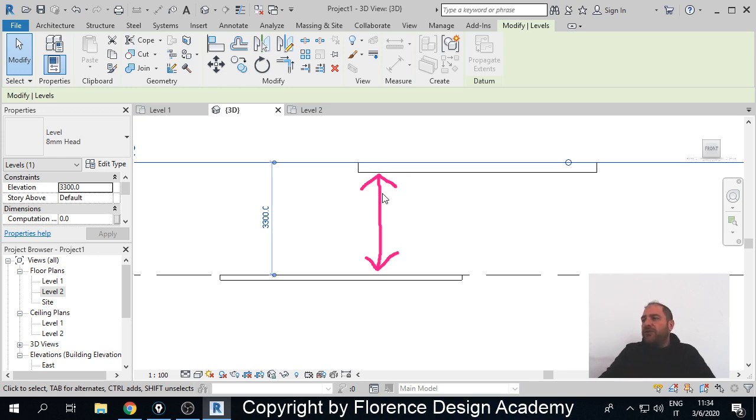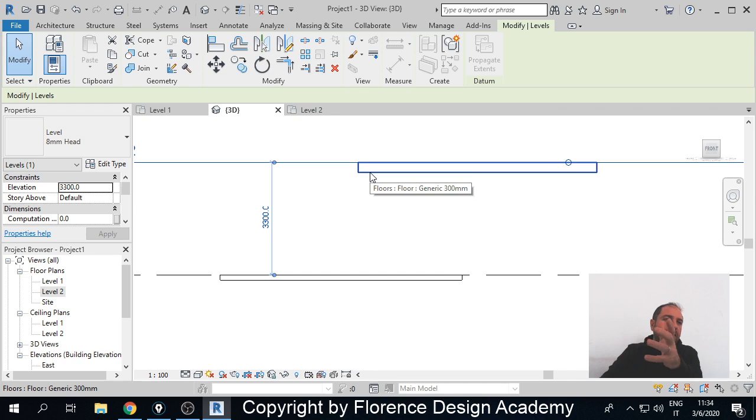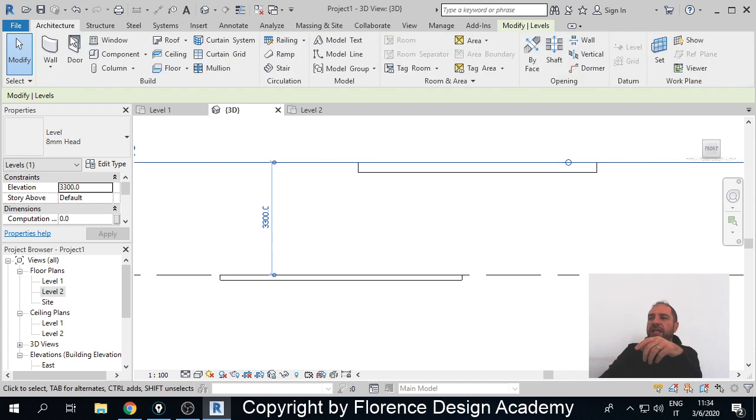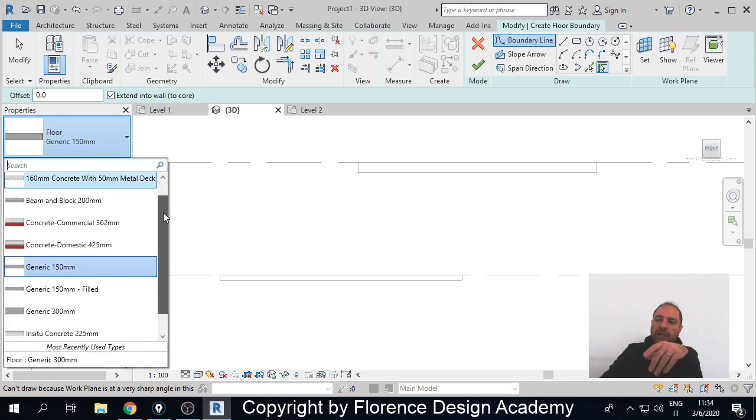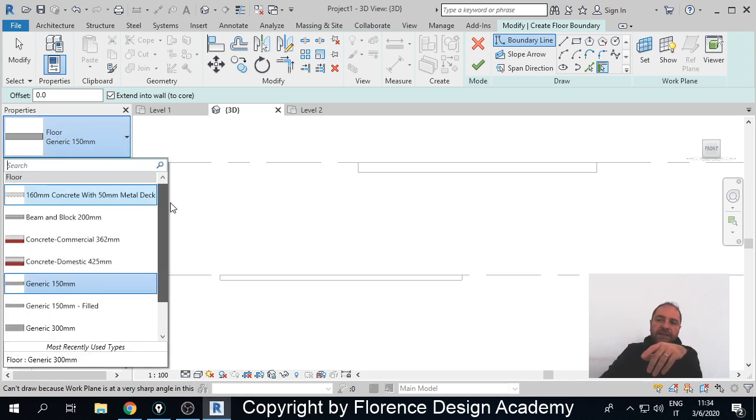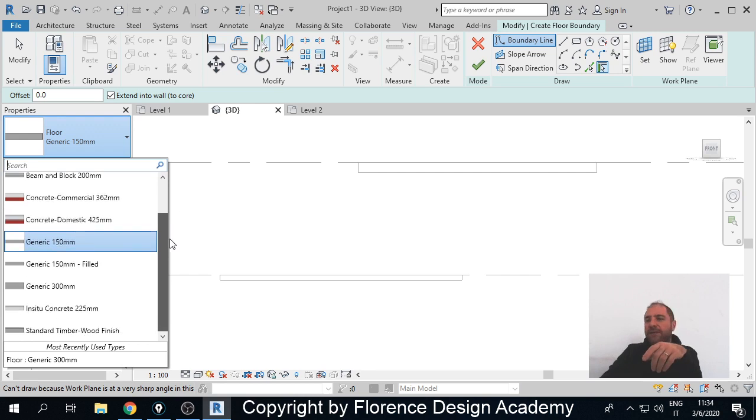Second thing about floor structures, but this will take really 1 second, is this. Exactly like walls, exactly like many other objects we have in Revit, when we click floor, we can choose between a list of preset kinds of floor types. But again, this is just how our template starts.